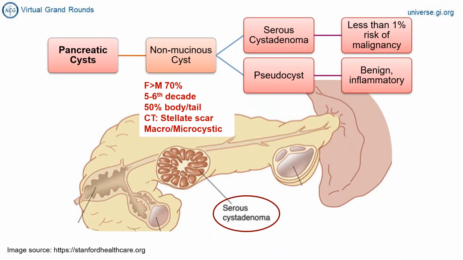Pseudocysts are post-inflammatory, following pancreatitis. They're benign in nature. They lack a true wall, but these do cause problems in diagnosis if the patient doesn't have a clear recollection of prior history of pancreatitis, or just that the patient didn't go to a hospital, they had this acute abdominal pain, they probably had pancreatitis and resulting pseudocysts, and later on in life, incidentally, imaging studies pick up a cyst in the pancreas.